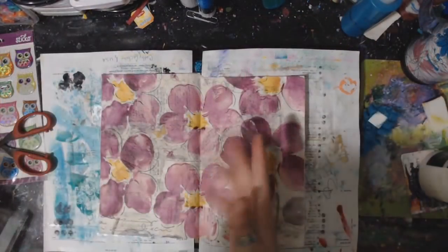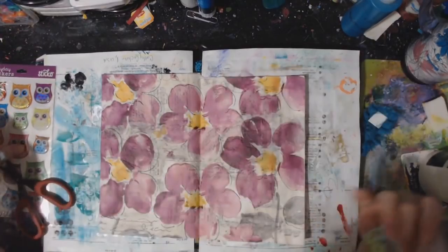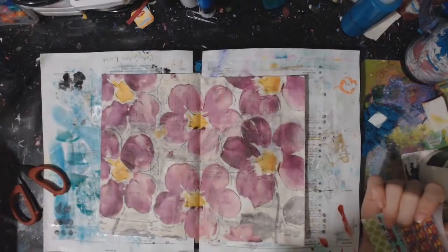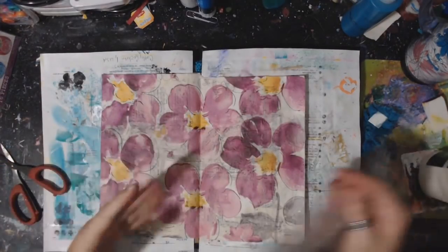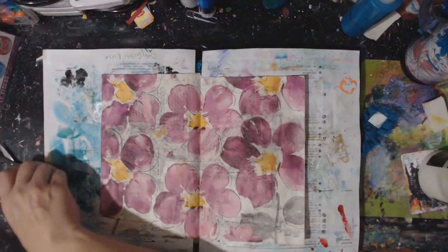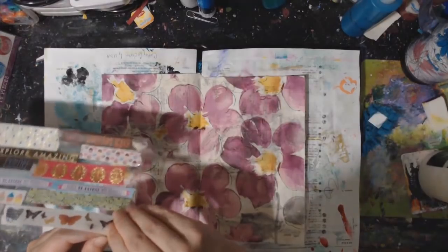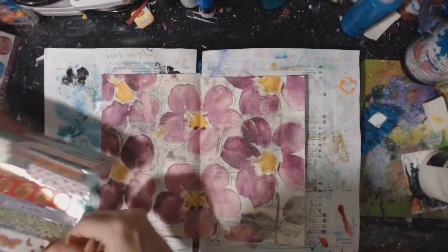Alright guys, I'm actually at a change of plans. I love this. I think it's gorgeous. I'm going to save these for something else. I'm just really digging that. So I still plan on using these little butterfly goodies.